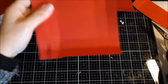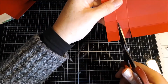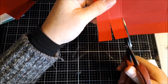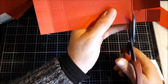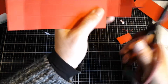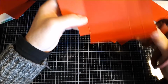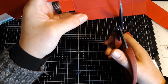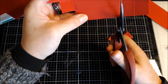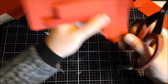Okay, camera stopped, run out of space, so we've cut straight down to the second score line. We're going to go to the outside and remove both squares, and then we're going to remove the top square, and you're going to do that on all 3 sides, and make sure you remove the score lines because everything folds a little easier then.